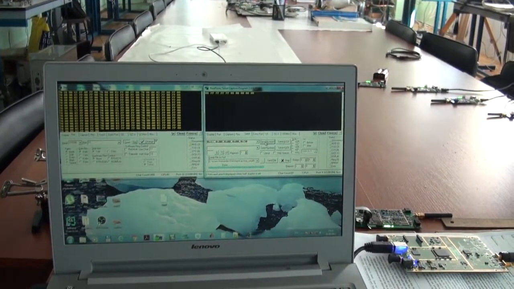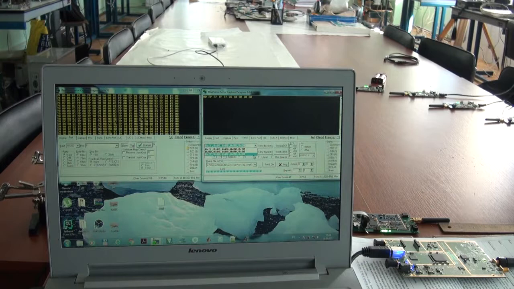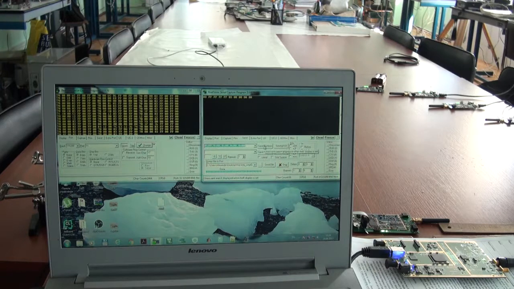Then let's check receiving from the second transmitter. I have to do the same actions as for the first key. Stop receiving, entering the command, choosing the second key and downloading it to the modem. Starting the receiving process. Yes, in this case receiving is also successful and has better quality.